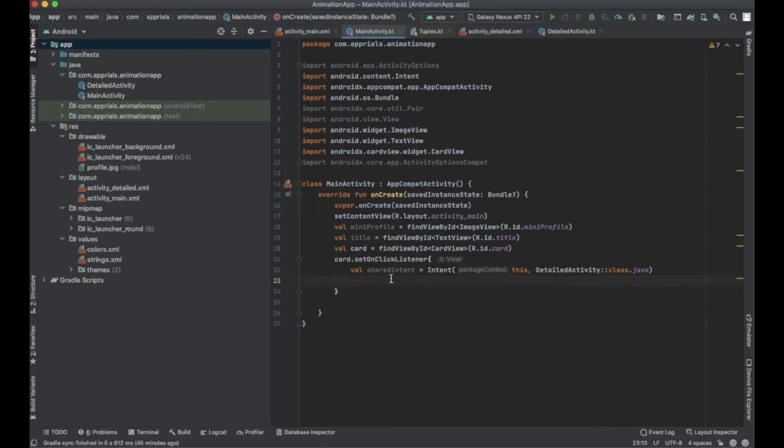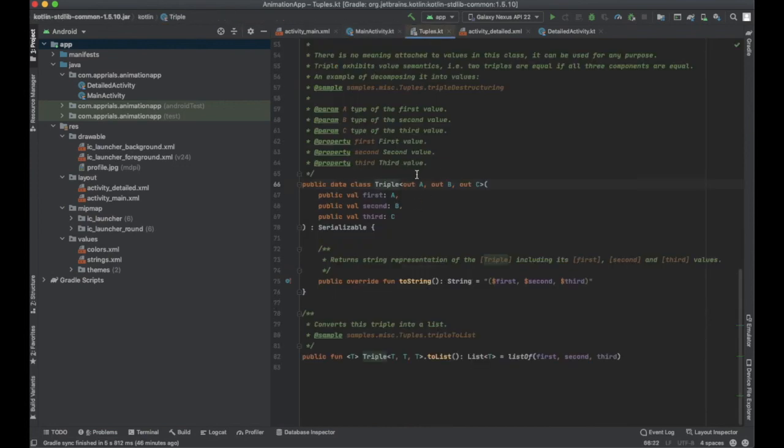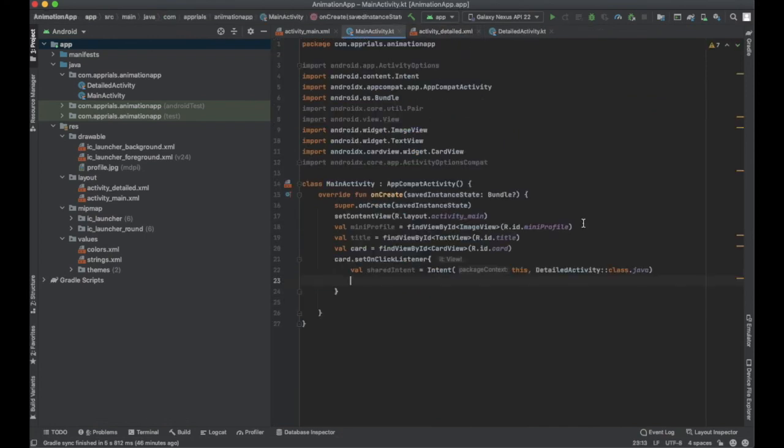Okay, so once the shared intent is done, we are gonna have a look at something called pairs. So pairs, there's like pairs, there's tuples, triple as I was just checking it out. So that is basically what we're going to check out today. And also do not forget that you have to import this library, because I had a bit of a problem searching for this one. There's like a list of drop down and it gets really complicated to search which one is the right one. So yeah, letting you know.